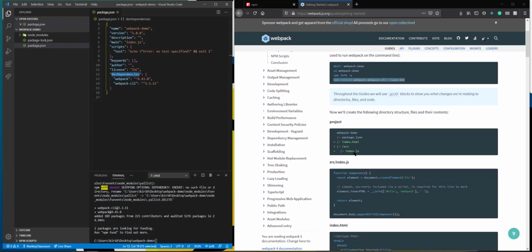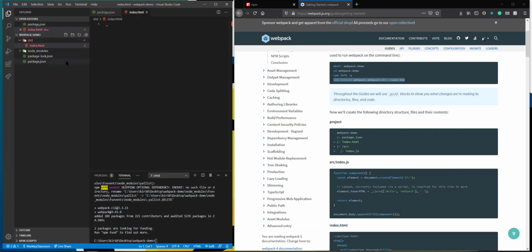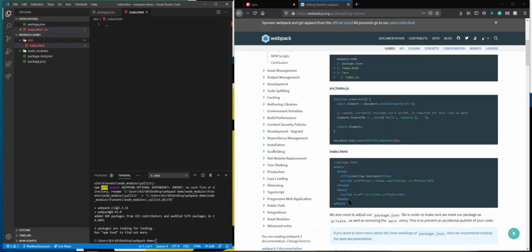All right, so next it wants us to create an index.html and a source file. I'm going to deviate just a little bit from this, and that is I'm going to create a distribution, dist folder, which is where I'm going to put my index. I'll show you why in a moment, so right now, please take that at face value. All right, so I'm going to create the index.html. I think they provide the code down here. There it is. There's the index information, so we'll put that up here.